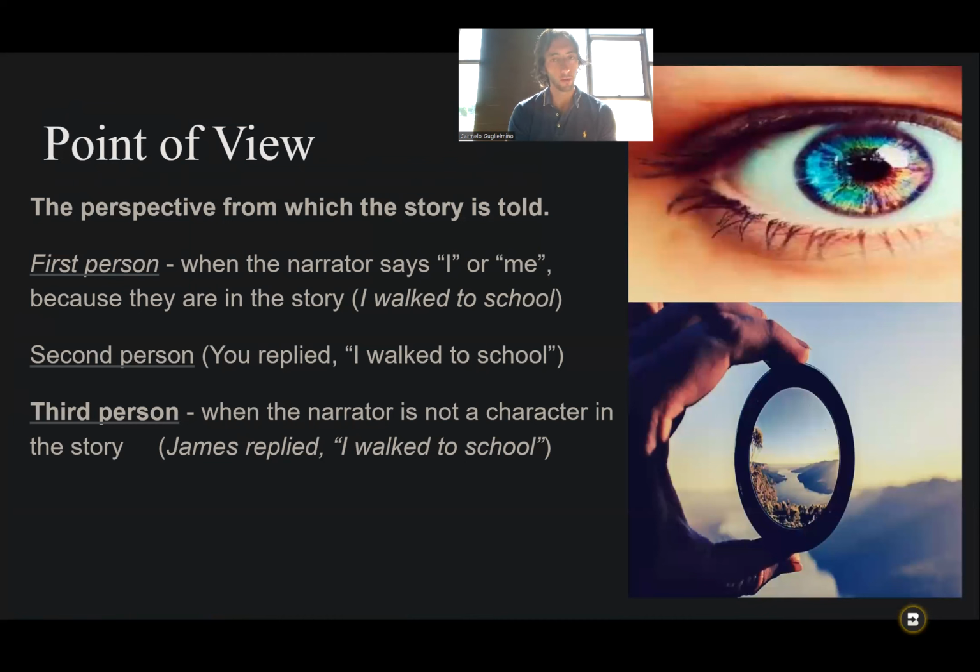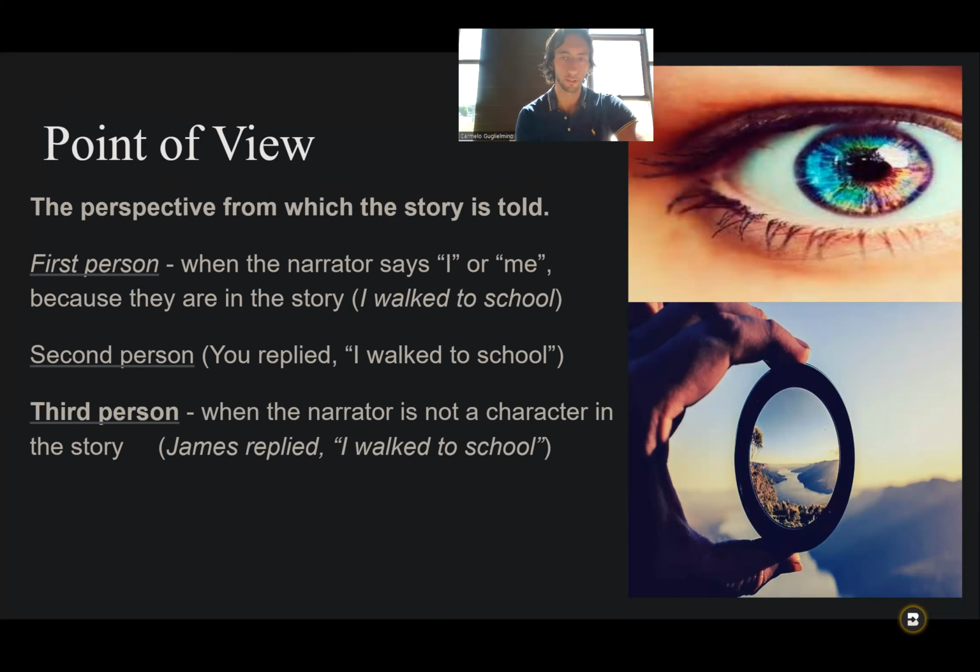Point of view, another universal literary element. What point of view, what perspective is the narration being given to us through and by? There are three options here. Each of those three has a variety of different forms or styles they could take. So, for example, a first-person point of view.